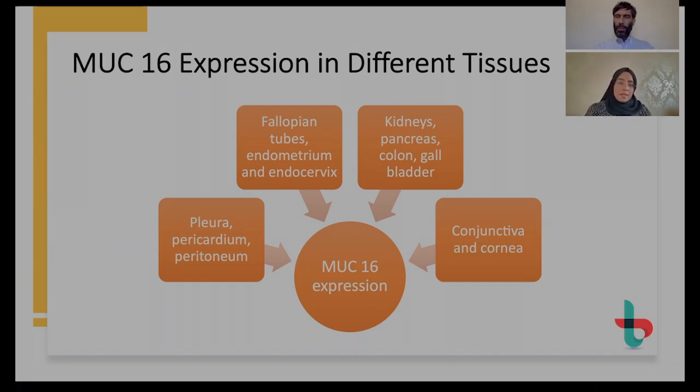And it's found in the eyes, so we find it in the conjunctiva and in the cornea. You mean MUC16? You can find it in every tissue that you can name. Yeah, and so it's quite interesting, as we think as gynecologists it's only related to ovarian cancer. Okay, shall we carry on?